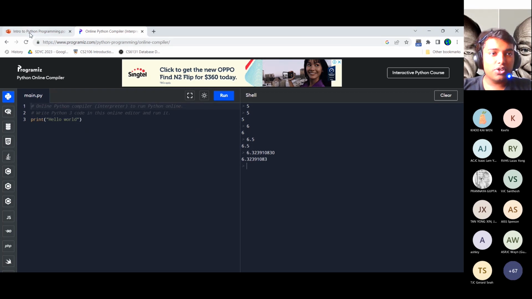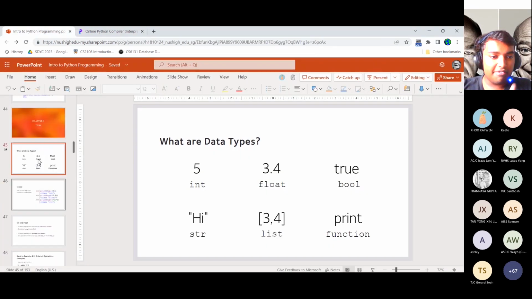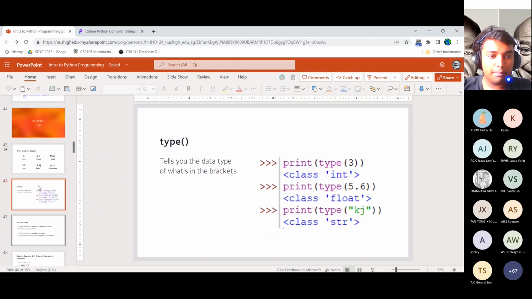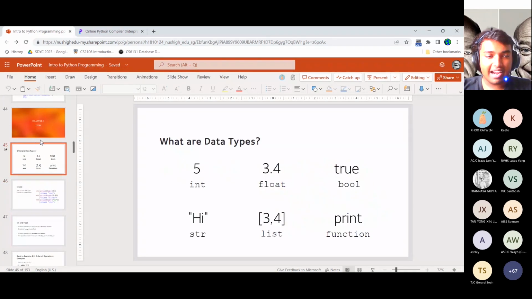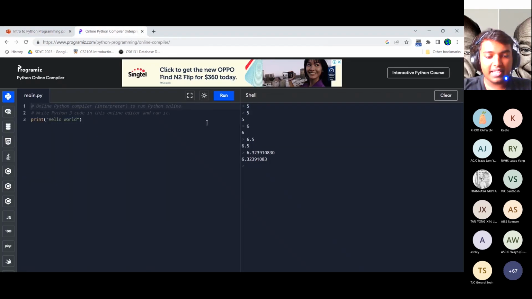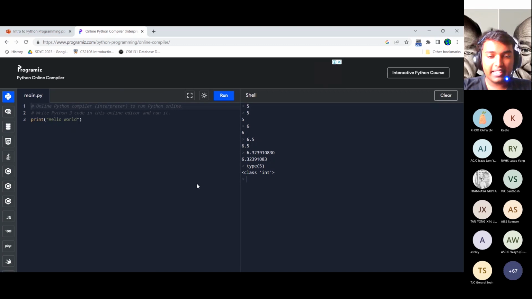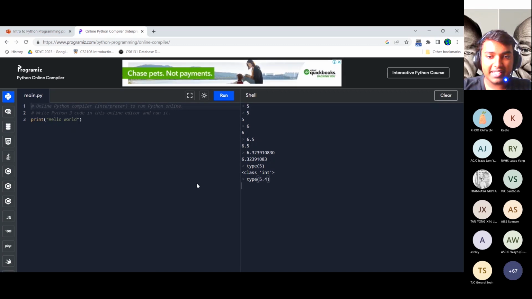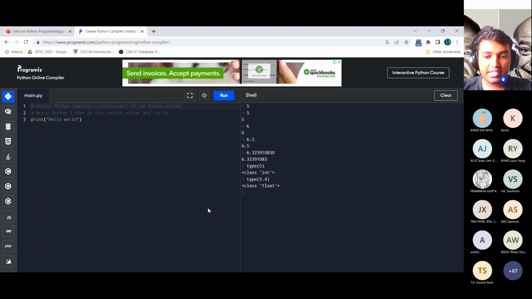So floats are for floating point numbers, or numbers with a decimal point, and integers are for numbers with no decimal point. If you want to query the type of something, you can just use the inbuilt type function in Python. So for example, type of 5 is an integer, but type of 5.4 is a float.